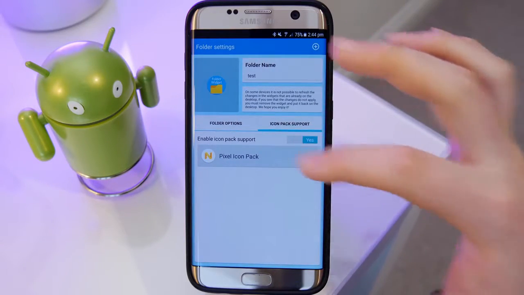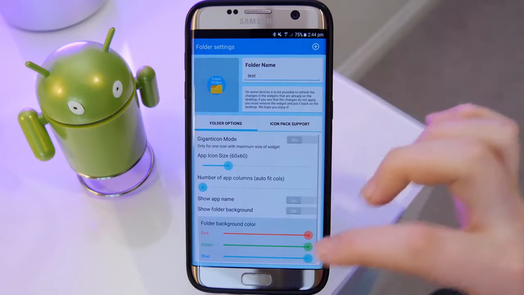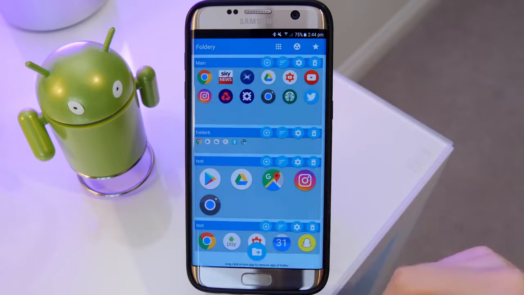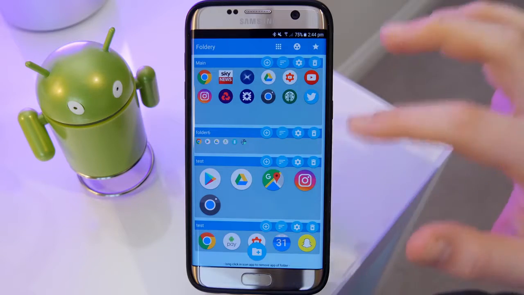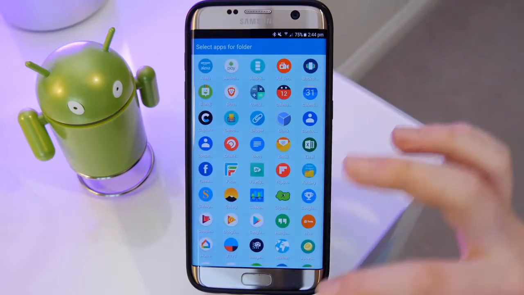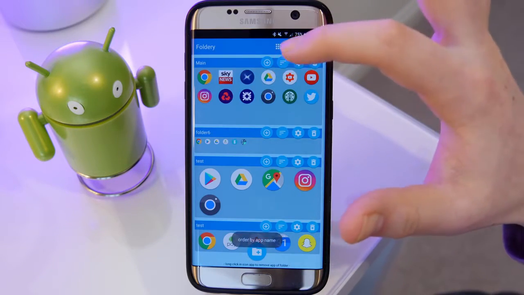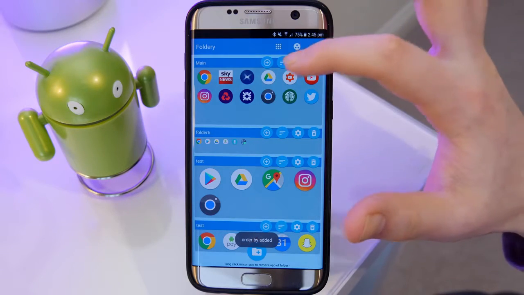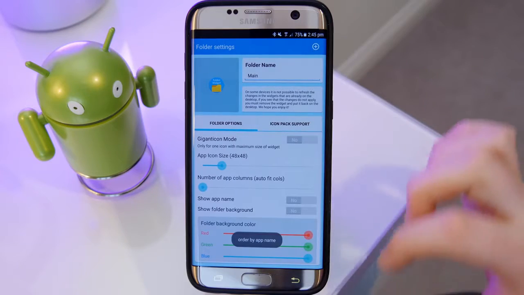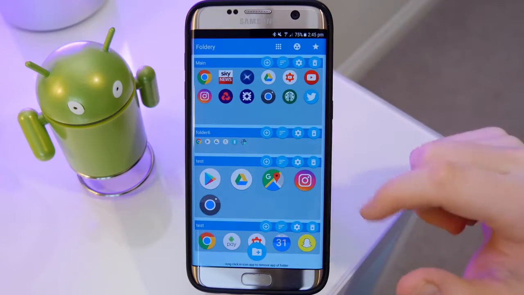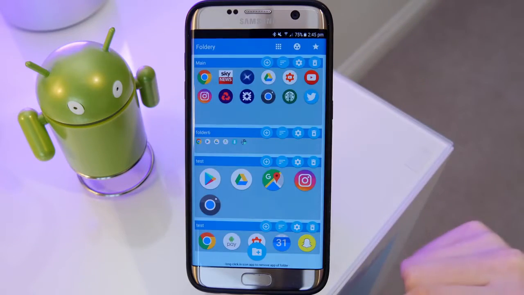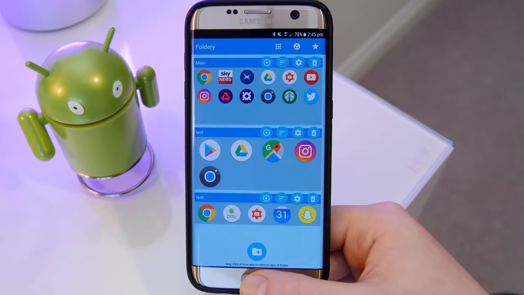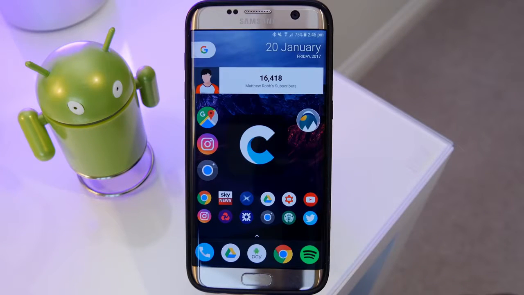Then at the side here we can turn on our icon packs to match our home screen icons. You can also change your folder color and stuff like that, like I said before. But then going back to the main screen, we can actually add more icons, change our sorting method of the folder with the icons, but then we can also go back into the settings in case we want to change the size of the icons or we want to change the color of the folder background or something like that. And obviously by clicking this button on the right here, we can simply delete folders. So I just deleted that one I made for testing purposes, and the main ones I have on my home screen are the ones that I'm going to use properly. So I probably will change them around and position them differently once in a while, but this is how I've got them set up right now.